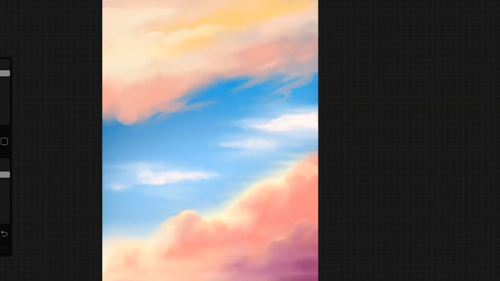Now the way that I hold my pen right now is I hold it very lightly. You can see the opacity is turned down a little bit. It's not that we want a very hard edge brush right now. We just want to keep it light. And again, every time I've done this, I smudge.